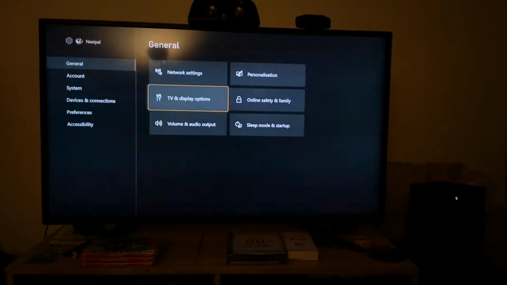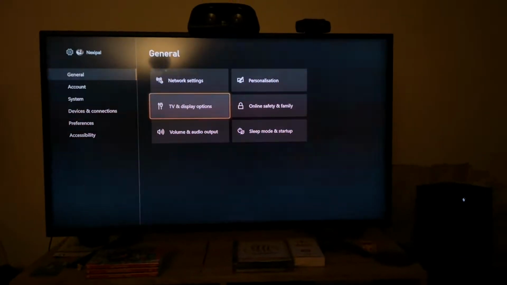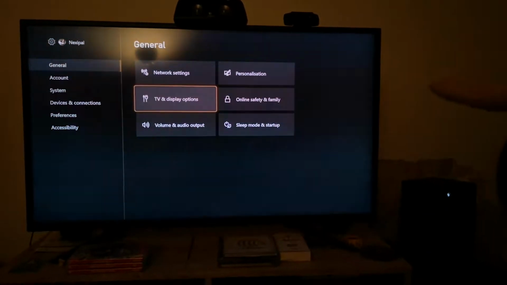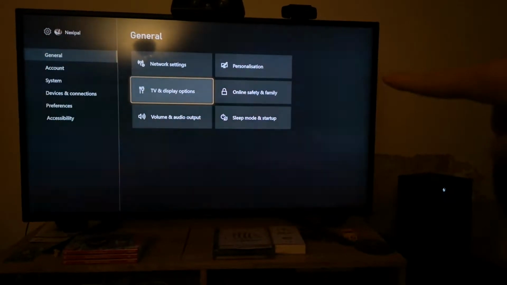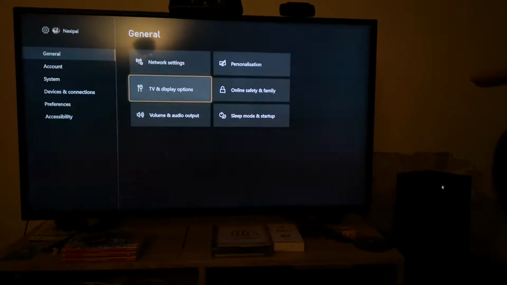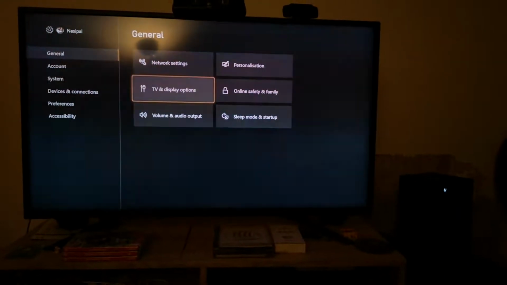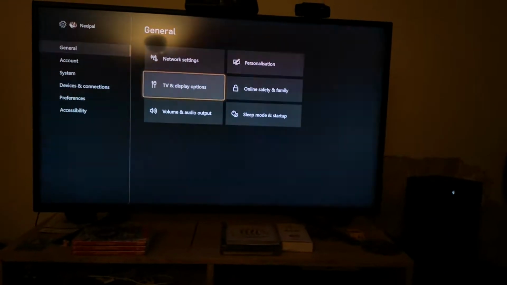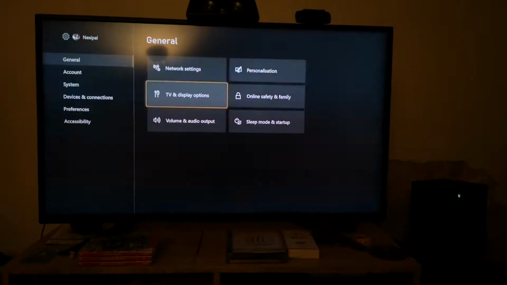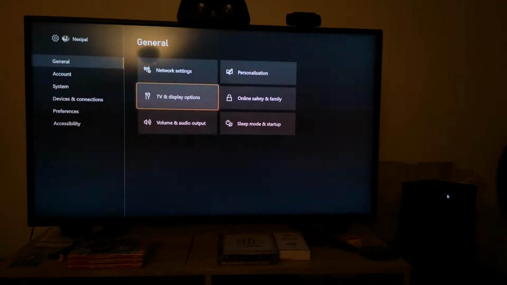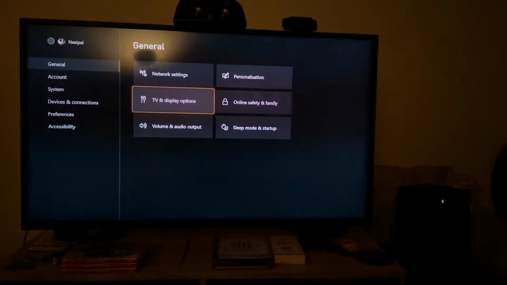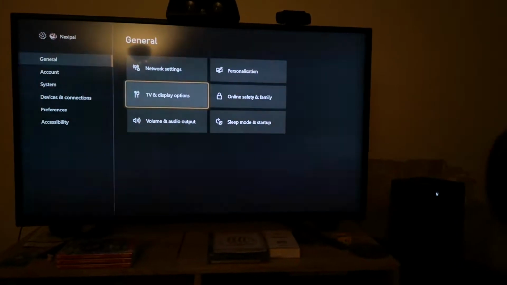So this is kind of hard to record for me, but I try my best. This is a 4K IAMA display which supports 4K at 60 Hz. It's all set up correctly. It's a working USB cable. It was tested with an LG TV. Even the console worked fine there.